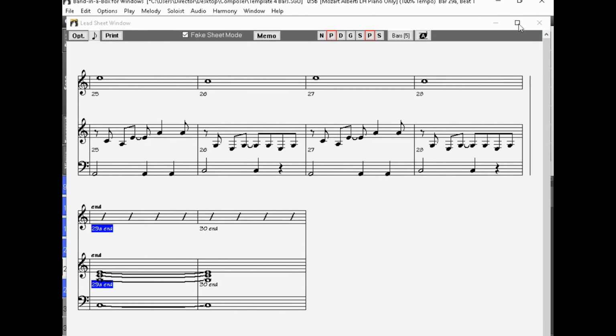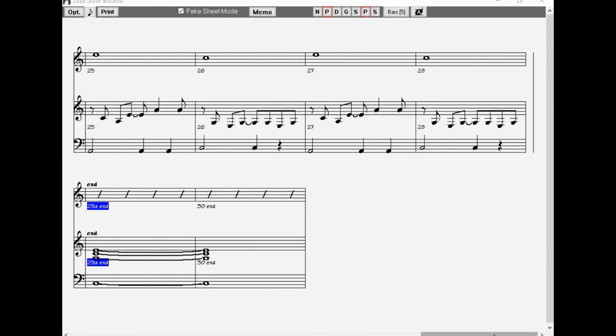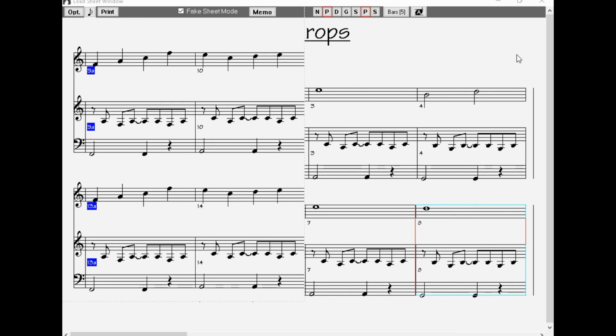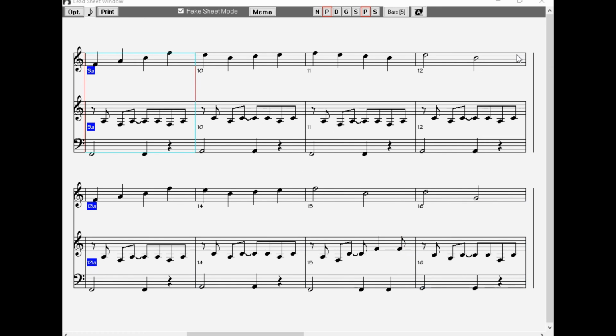Oops, just need to press the home key. There we go. We'll go back to the beginning of the music, hit the space bar, and now we can hear our piece. And considering this was little more than a sketch, less than half an hour ago, I'm quite pleased with that.